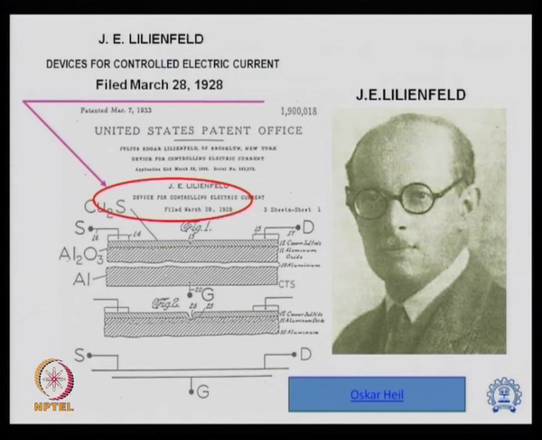But actually, this idea was not so original, because at the same time a German scientist, Oskar Heil, was also working on MOS and patented independently of Lilienfeld in 1934. He had another patent on the MOSFET, but that was a European patent. So, no one knew that Lilienfeld had a US patent. So, there was a fight between Heil and Lilienfeld, but all said, the fight could not last because no device could be made.